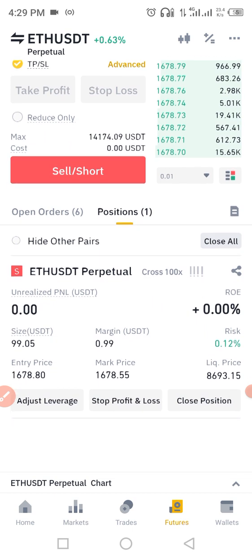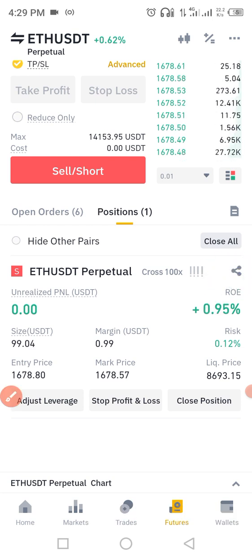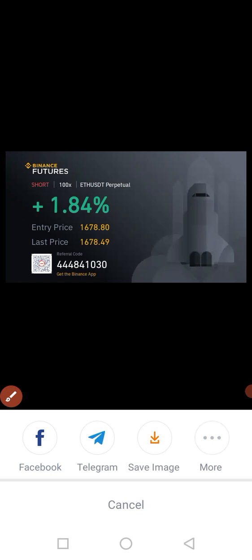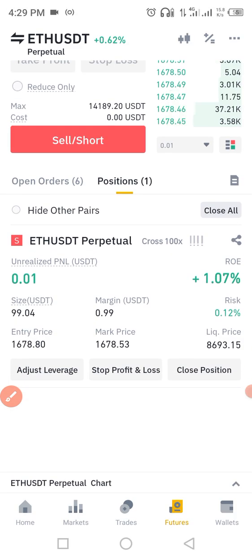You can see the information is an open position now. So if you want to share your PNL, people used to say you want to share your PNL, this is where you come and share your PNL here. Once you click there, you're going to have access to your PNL. You can see the PNL there. You can just click on save here, and it's going to be saved on your Google. So this is it. Okay, so let's assume maybe you forgot to put your stop loss and take profit automatically.